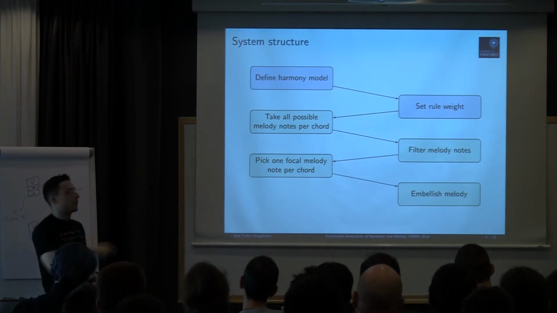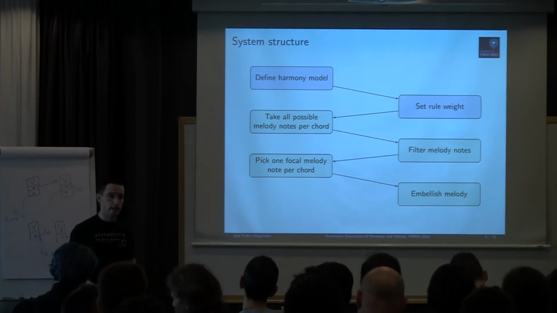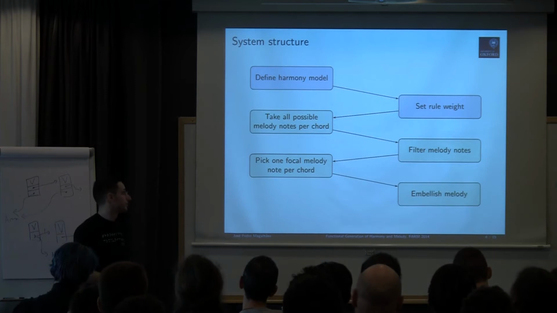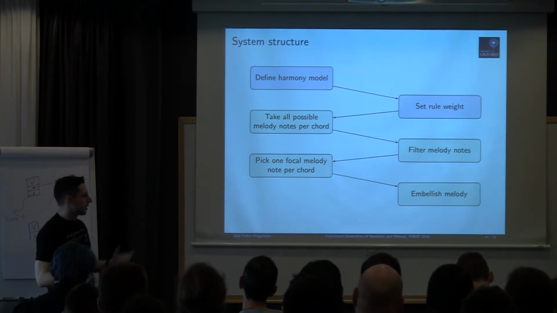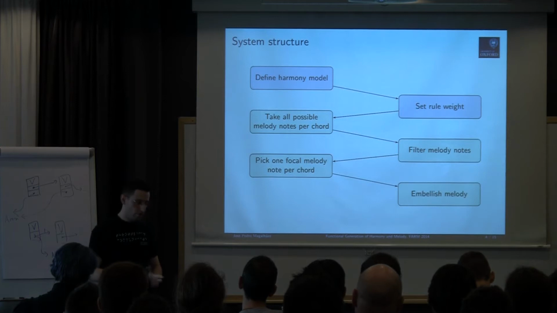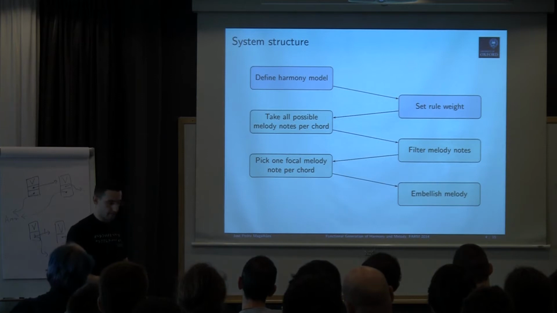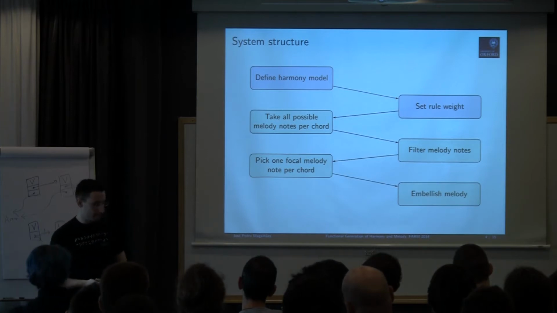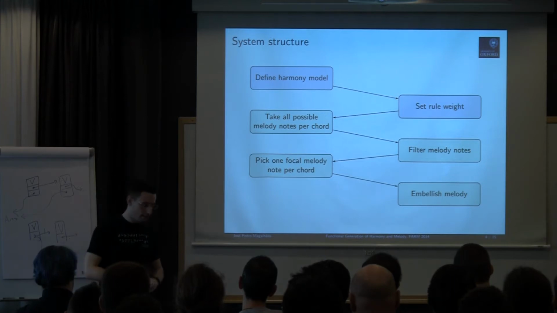After that step, you're done with the harmony, so you're going to get a sequence of chords, and you're left with the task of generating a melody that goes along with that sequence of chords. And there we have 4 steps, but I'm going to talk about them later on individually. And at the end, you have a melody together with harmony. What you should note also is that there is no rhythm here. I did not look yet at the problem of rhythm. I think that's, again, another very large problem on its own, and a very interesting future work, but there's not yet that rhythm.